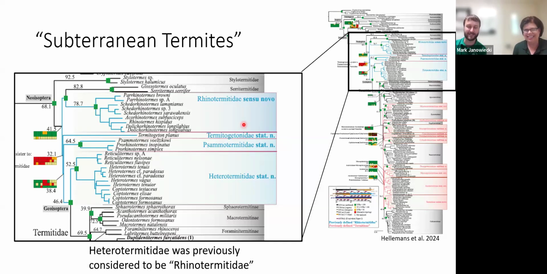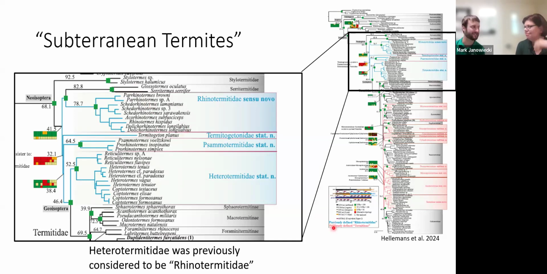So in doing so, the way the taxonomy works, the name of the family has to have that corresponding genus. There's a genus Rhinotermes, and that's one of these termites in the top section. The ones that we're going to focus on for this are the Reticulitermes, Heterotermes, and Coptotermes, and those are in the bottom. So they had to get a new name. We now call them Heterotermitidae, as seen here. Again, this isn't changing anything except forgetting about some of these other tropical species that used to be part of the same family as the ones we're worried about.